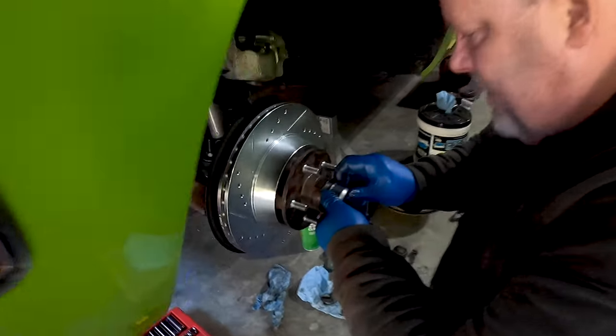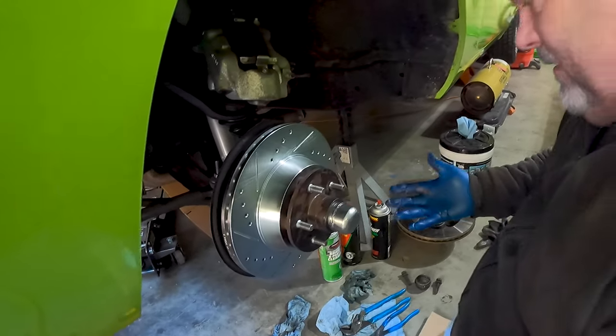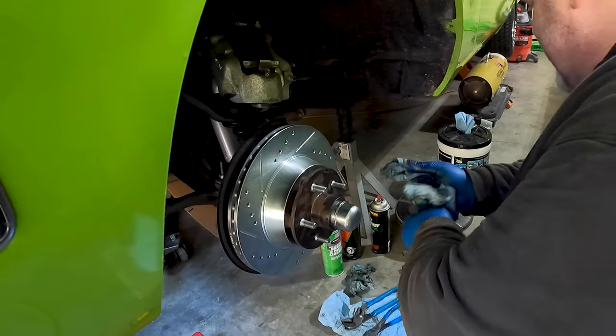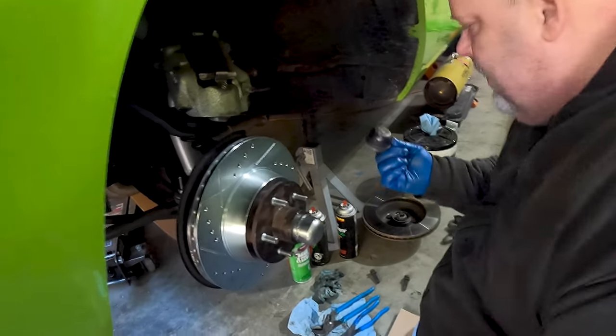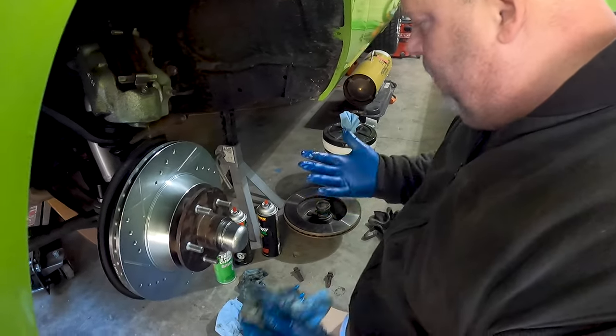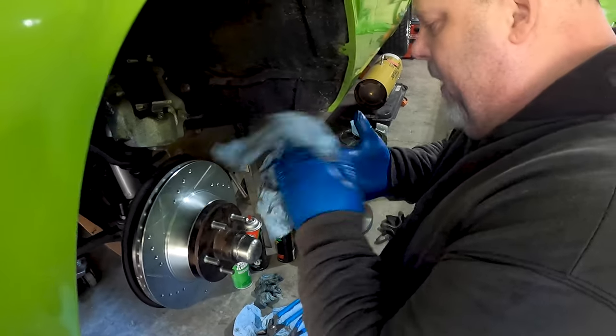I bought new ones of these. So it does look much cooler with all new. That's actually kind of neat. Well, the main reason I did is because this old cap here, I'm going to keep for this rotor, so I can put it back together, and that way the bearing doesn't try to fall out.